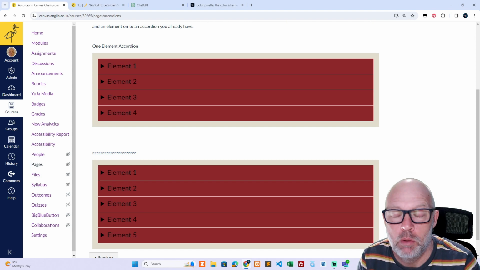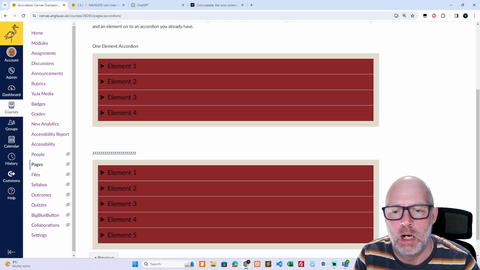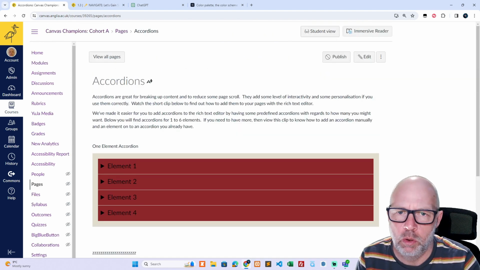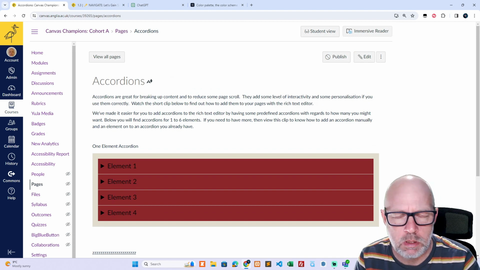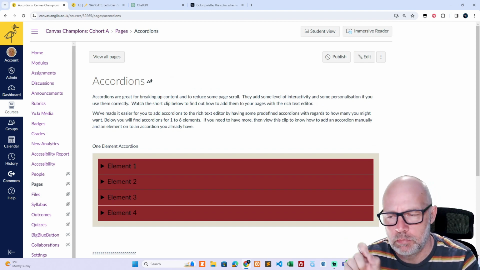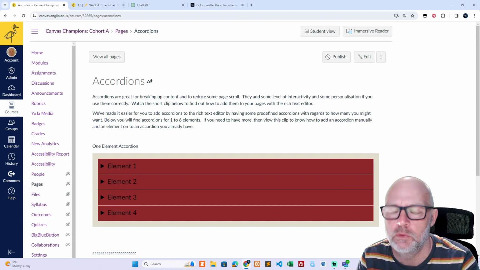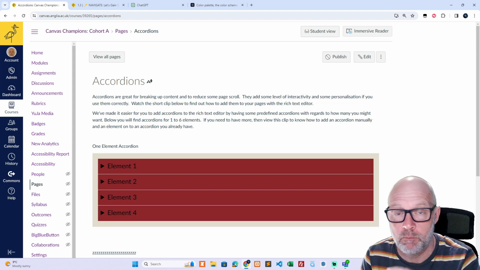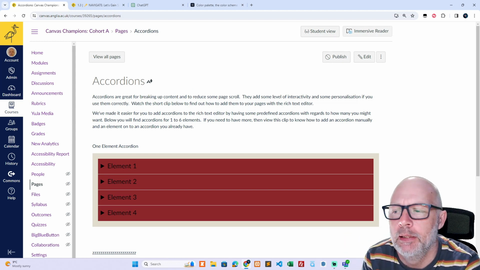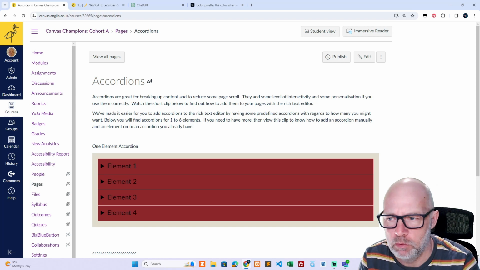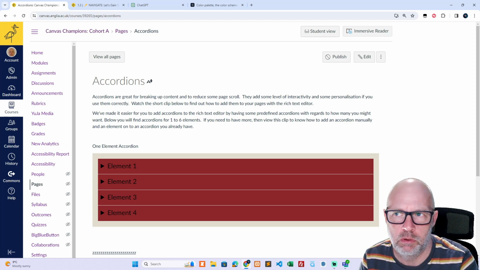So there you go. What I'm going to do with this page, for those of you that are on the cohort A and beyond, is generate some Canvas accordions for you to just copy and paste, like right back at the very beginning. And also, if you feel comfortable, I'll give you instructions on how to do it around the ChatGPT thing as well. But I like that. That's brilliant.